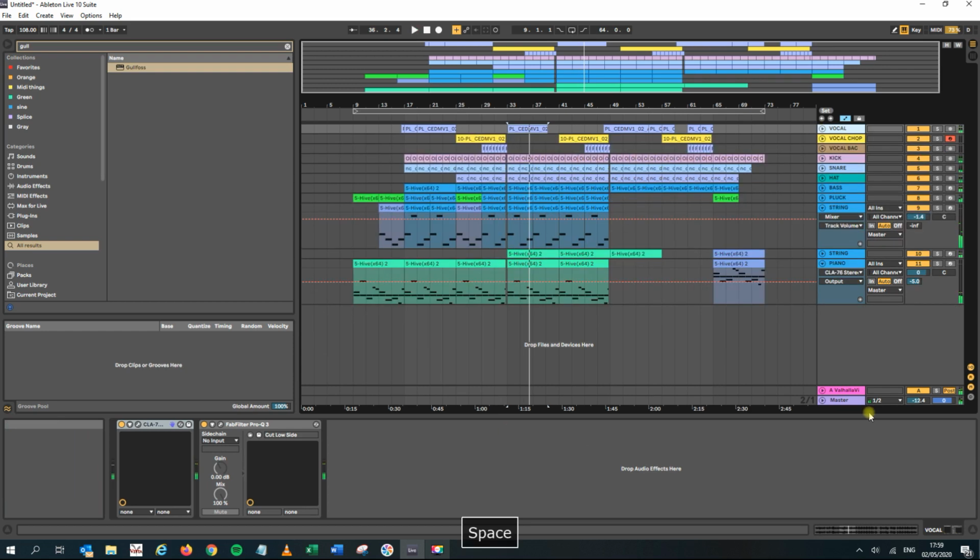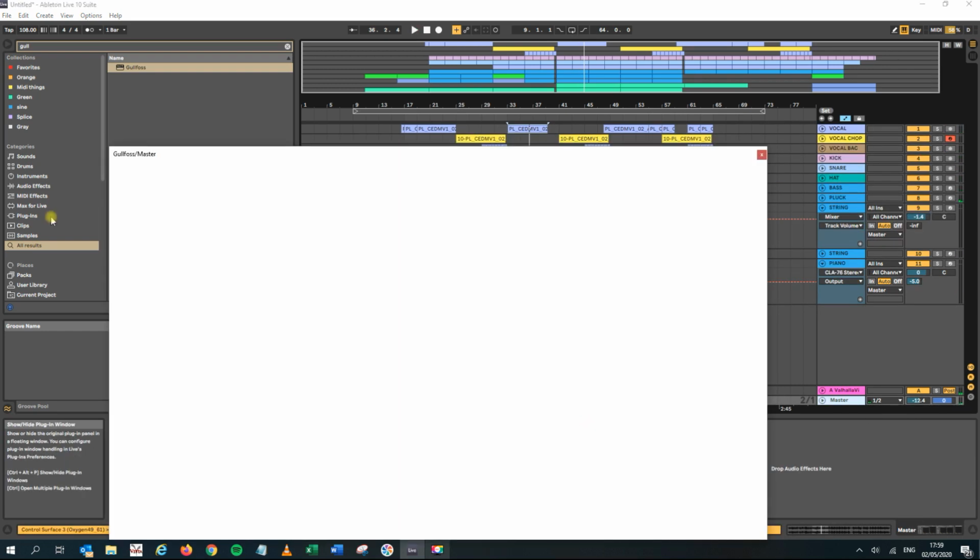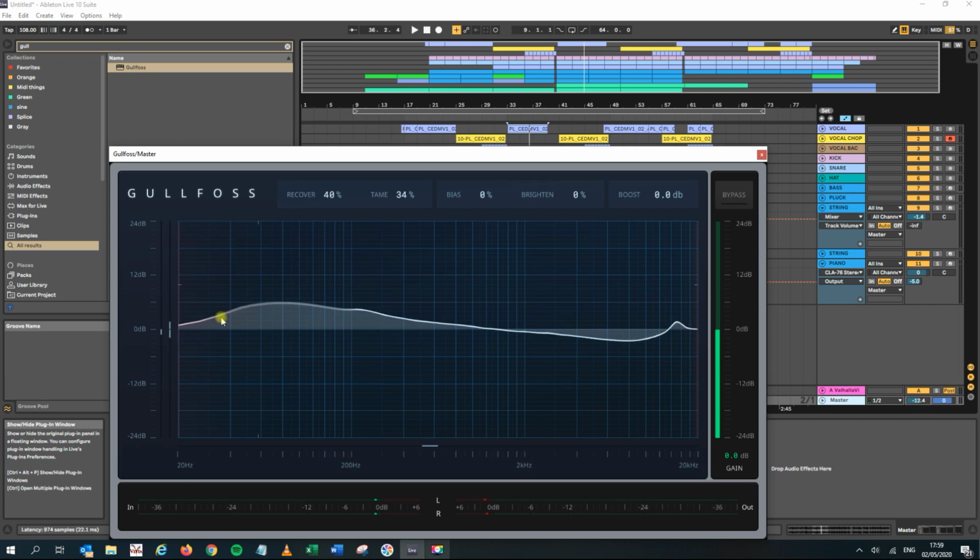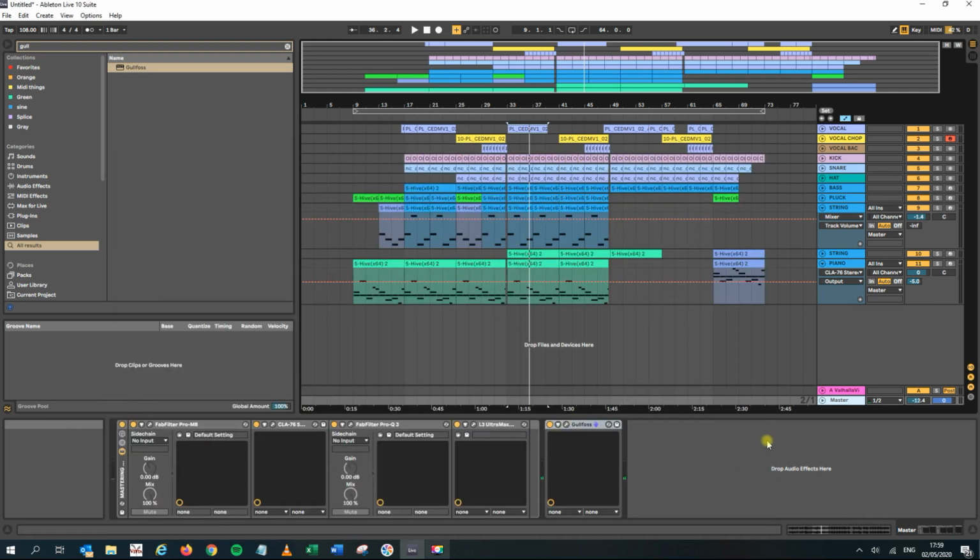breathing. So all Gullfoss does is you just mess around with the recover and tame, and you can see it's kind of worked out. If I bring tame back to 0, you can see recover, what it does is it brings out sounds that should be coming out, and tame reduces sounds that it thinks intelligently it should be getting rid of. I don't know how it does it, but it always makes it sound a bit better. And you can touch it up, like brighten a couple percentage, maybe 5%. Just gives a bit of a shinier sort of thing. You can actually increase the volume, but there's no point if it's already got a limiter.